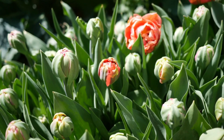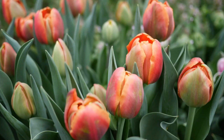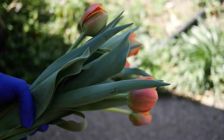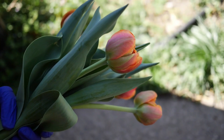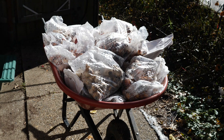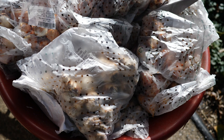Hey everybody, welcome back to the garden. Today we are going to be planting our tulips — finally. I ordered a lot of tulips this year, just short of 1,500 tulips in a wide variety of shapes and colors, which I'm really excited about for our cut flower donation garden for next spring. Ideally I like to plant tulips at the end of October, but here we are well into November. It seems like all the bulb orders and shipments have been really delayed, and I've even heard about shortages for the next season.